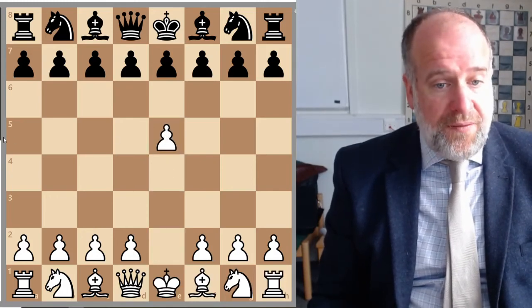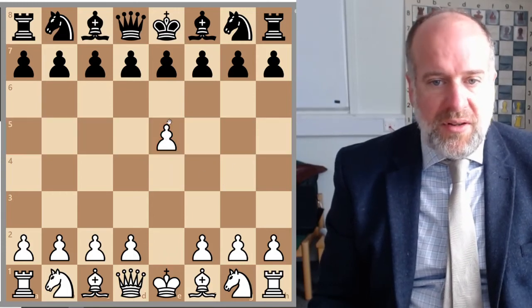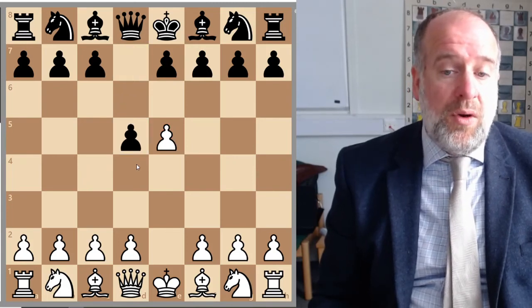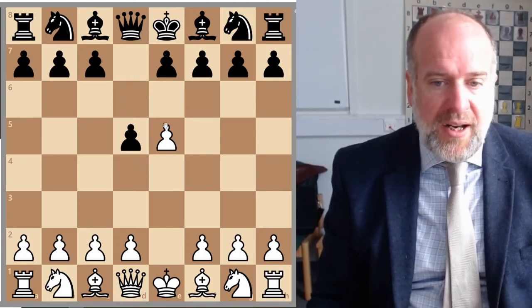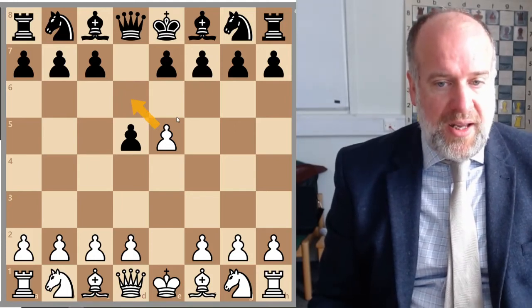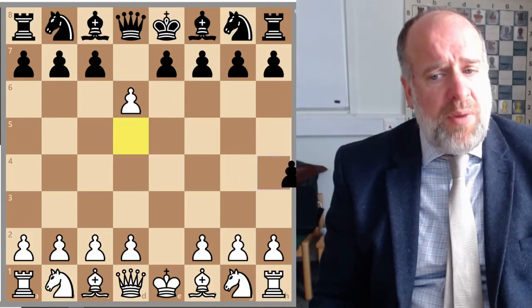Okay, and the other rule you need to know is that if you have a pawn on the 5th file along here and the opponent does 2 moves on their first go with their pawn, the very next move and the very next move only, you can take that pawn by moving to this square here. So it's a little rule known as en passant, which is French for as you passed by.